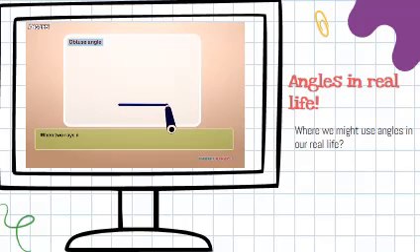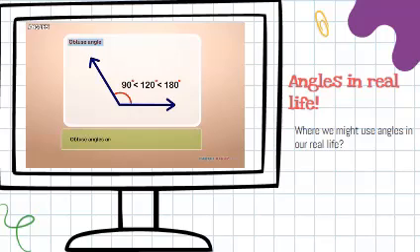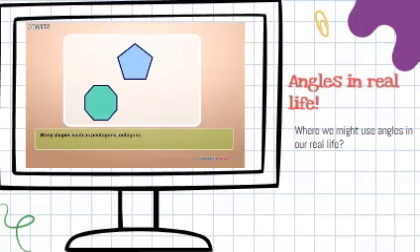When two rays make an angle such that it is greater than 90 degrees but less than 180 degrees, then these rays are said to be making an obtuse angle with each other. Obtuse angles are more than 90 degrees but less than 180 degrees. Many shapes such as pentagons, octagons, and triangles are formed of obtuse angles.